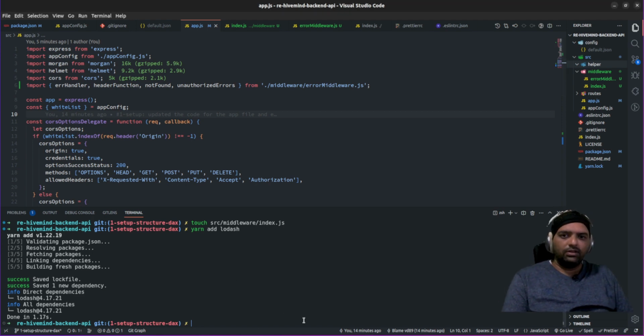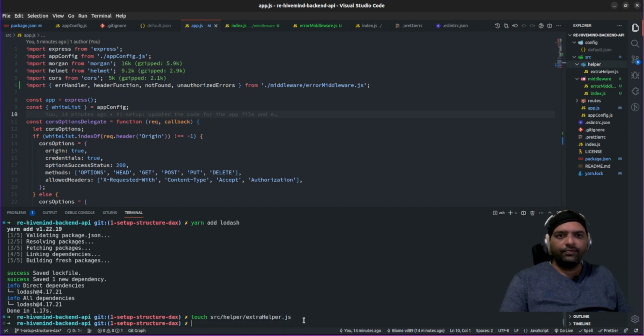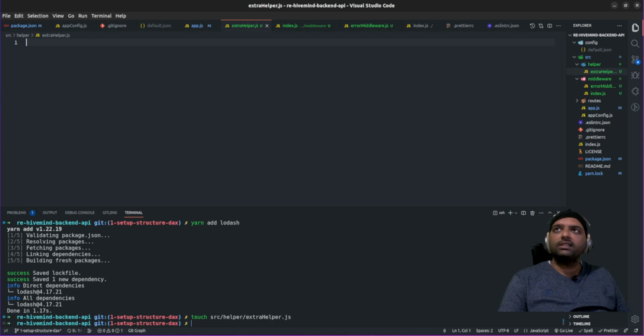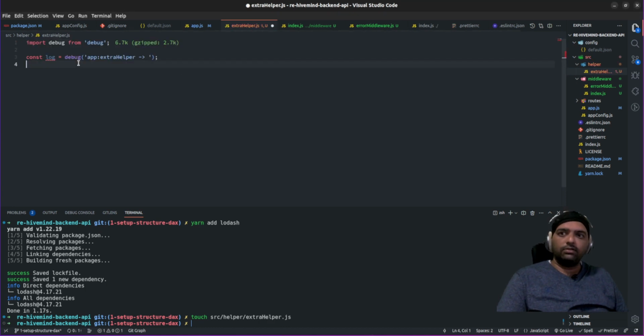Say touch helper, and extra helper.js. So over here, the first extra helper, I would be doing a few things, and that's it. And this is the first helper route.